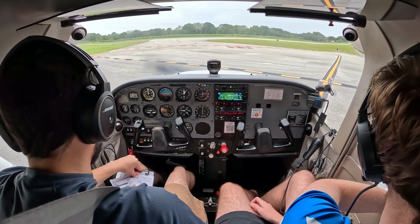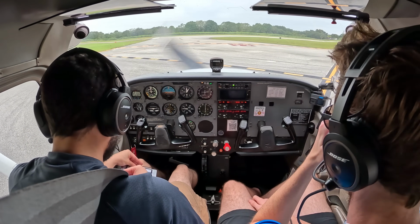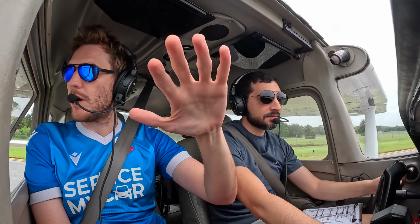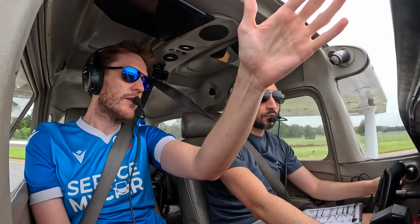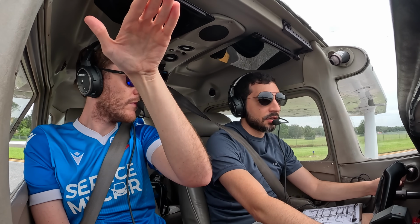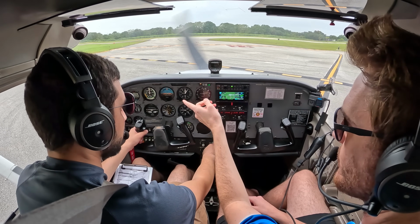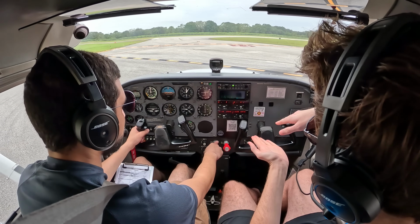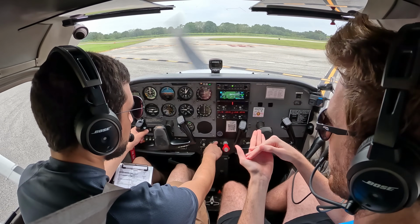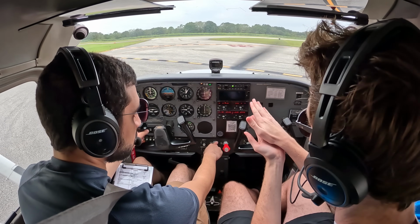Cool man, let's talk about it very quickly. Let's see what you remember. What's your VY speed? 79. What altitude are you going to turn onto crosswind? 700. Perfect, and then your downwind is at what altitude? Here it's going to be 1100. Perfect. Abeam the numbers, power back, 10 degrees of flaps below 110, about 80 knots on the descent, 75 on base with 2 notches of flaps, 60 to 65 on final. Bring it over the runway low enough, then eyes to the end of the runway. Let's see how you do.